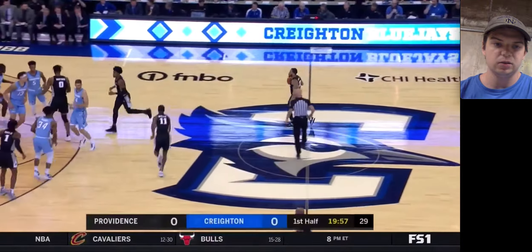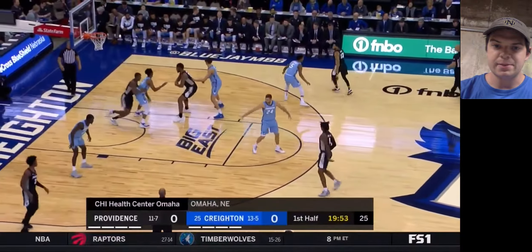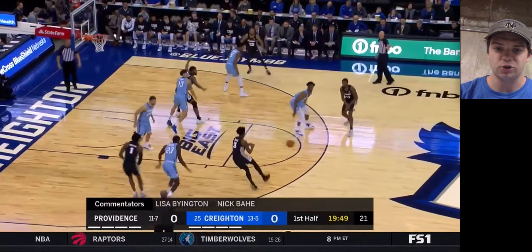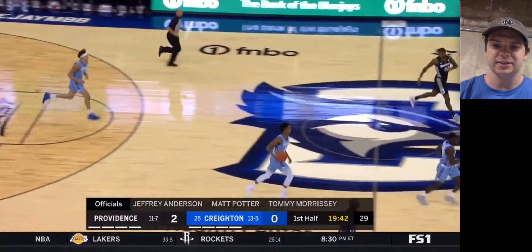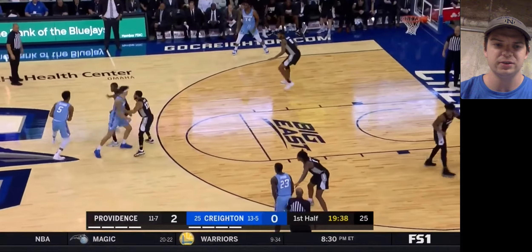He's going to be number 5 in the light blue. Creighton's uniforms in this game are just awesome. The game I picked out today is against Providence, and this is an odd game because Creighton is without Zagorowski for the early parts because he was questionable with some illness. So it's Tyson Alexander's show to start the game, but Zagorowski ends up playing 32 minutes, so it's not really that big of a difference.